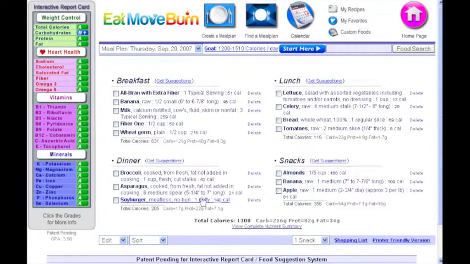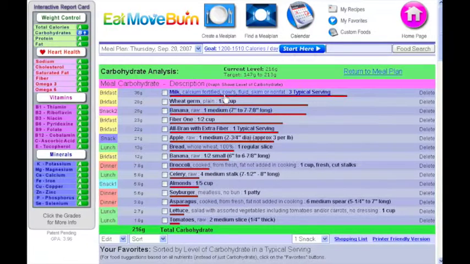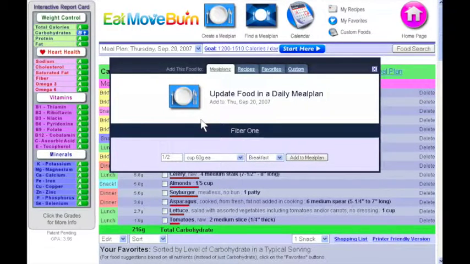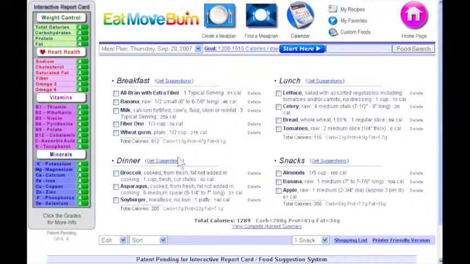That brought the grades most of the way up, but let's look here. Our carbohydrates are just a little bit high. Now this is a B, which is still a passing grade, but if you want to get it just perfect, you can click here and find out why it's too high. You can see where the carbohydrates in your diet are coming from, so let's choose fiber 1 here, and let's reduce it from 1/2 to 1/3 cup. And just like that, now we have a vegetarian meal plan that's all A's.